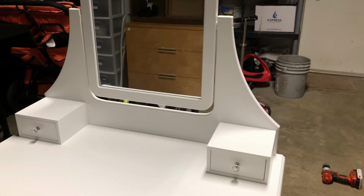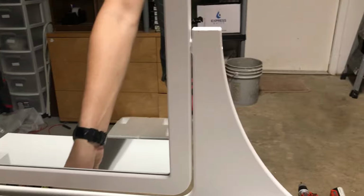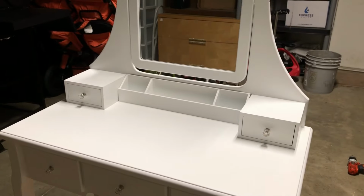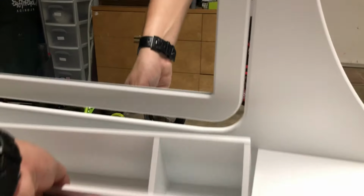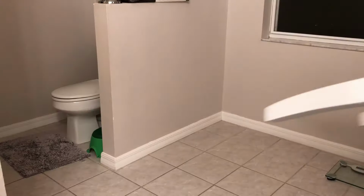So one more thing I forgot to mention is this thing right here, that basically you just place in here for all the little stuff like that, and there are no holes, nothing to mount. I guess you could glue it if you wanted to, but there's nothing for it to support, so it just sits there like a little tray, I think.